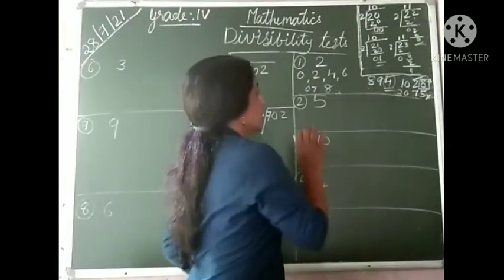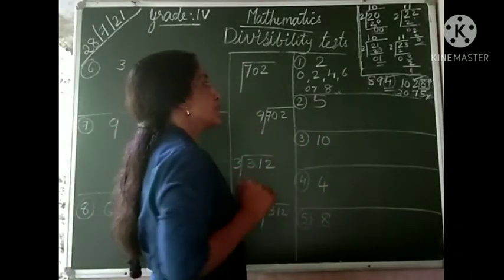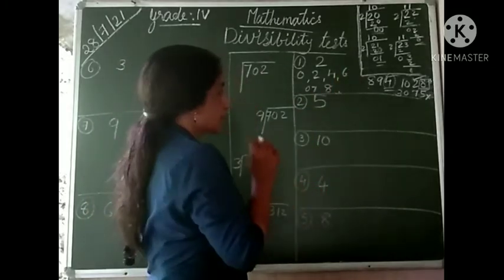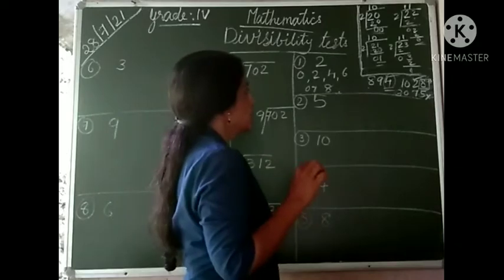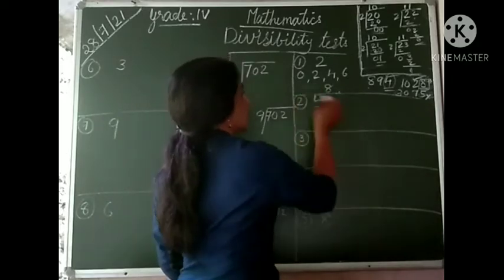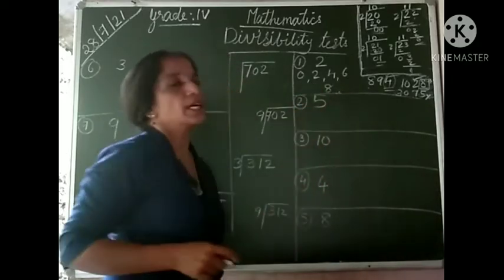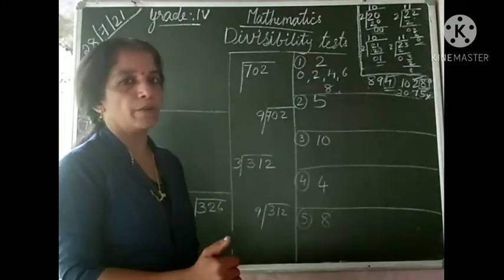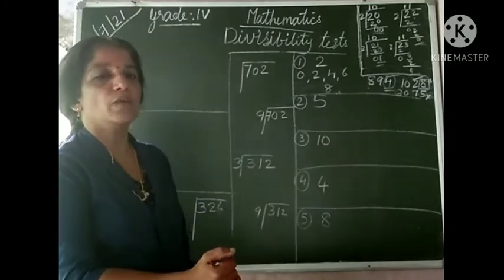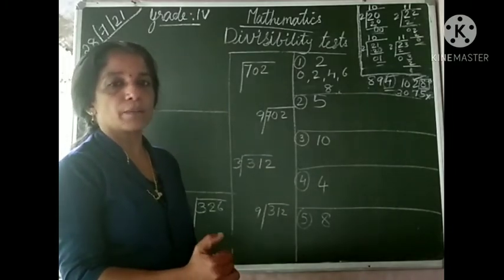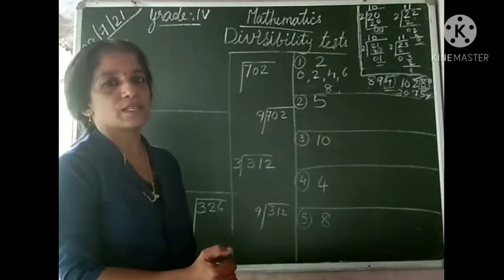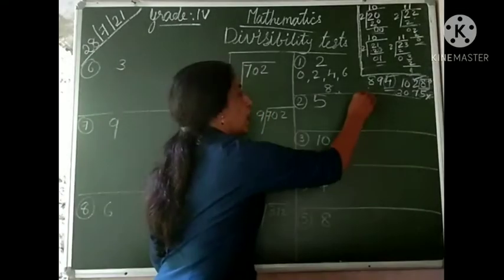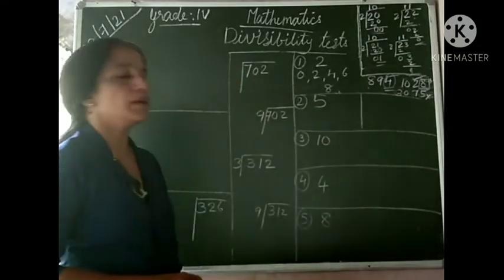Therefore, we can find out a solution for that. How can we say? The rule is, if the ones place number is 0, 2, 4, 6 or 8, then that number is divisible by 2. If you get any big or small number, what can we check? Only the ones place number. Which number comes there? 0, 2, 4, 6 or 8. Understood?